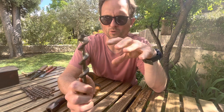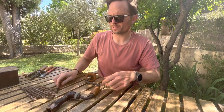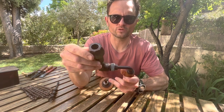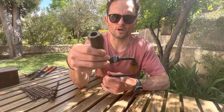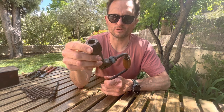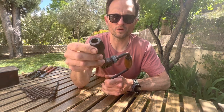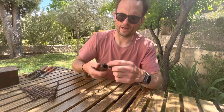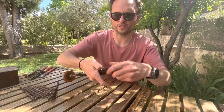There are adapter bits for these brace tools that you can buy, which go into the end of the shell and allow you to use drill driver or screwdriver bits, as well as a wide range of more modern bits to drive in screws or even countersink holes. Unfortunately I don't have one right now, but it's effectively an extension that goes in here — you tighten the chuck and then you can add whatever modern drill bit or driver bit you want onto the end.